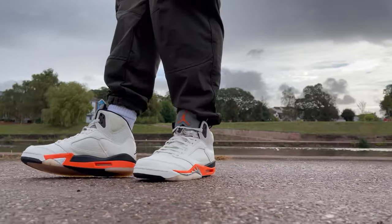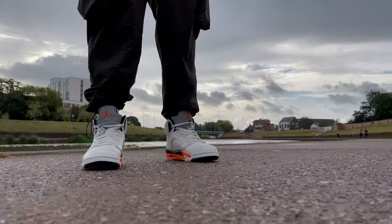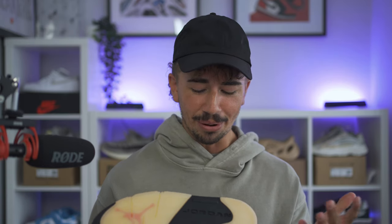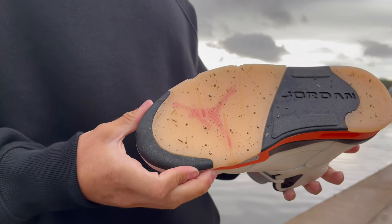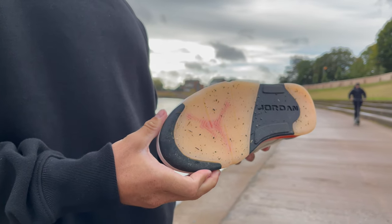I think they did the midsole very well — it's a nice bright orange color, which goes well with the naming scheme and theme of the sneakers in general. You've got some black accents, and around the forefoot you've got the silver speckled shark teeth. The outsole is one of my favorite parts — they chose a really nice, almost vintage yellowed-out outsole, so it's still kind of see-through and transparent, but it definitely has a discolored look to it, which gives it a more premium look that goes really well with the rest of the sneaker.